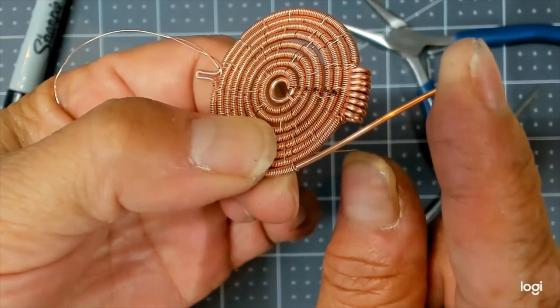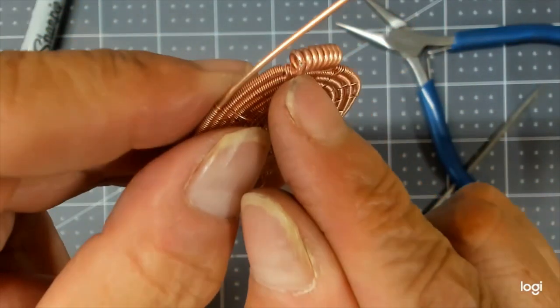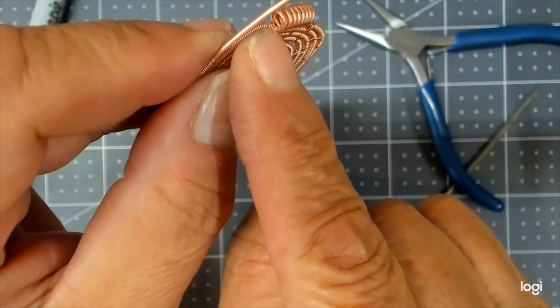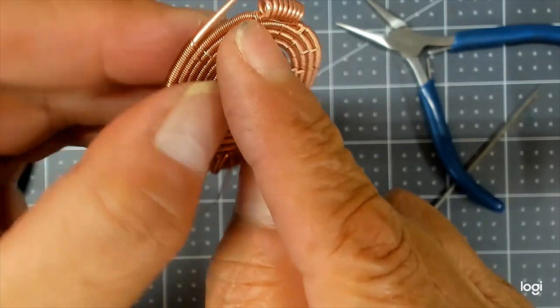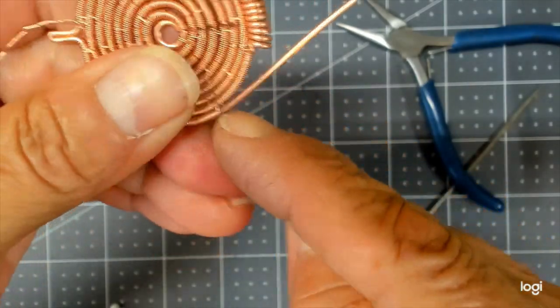Here's where it's going to get a little bit tight to get into this corner. We want to end this 18 gauge right here. See the little bend? If you have a little bump, or just land it right here, right before the coil. You don't want it to be in the way of the coil because the next wire has to pass through it from the basket.